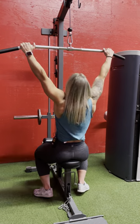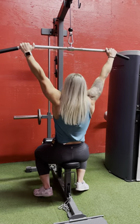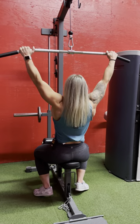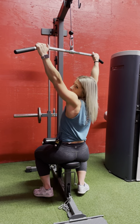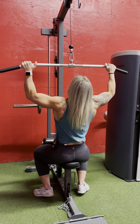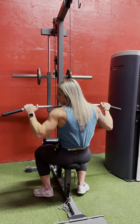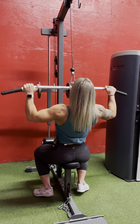What we don't want is coming back and using all the momentum to bring the weight — slow and controlled. How far you bring the bar down is going to be based on your mobility and what you're comfortable with. What we don't want to see is as you come down you have to curl in to finish the movement. Boobs to bar, even if that means only coming down this far.